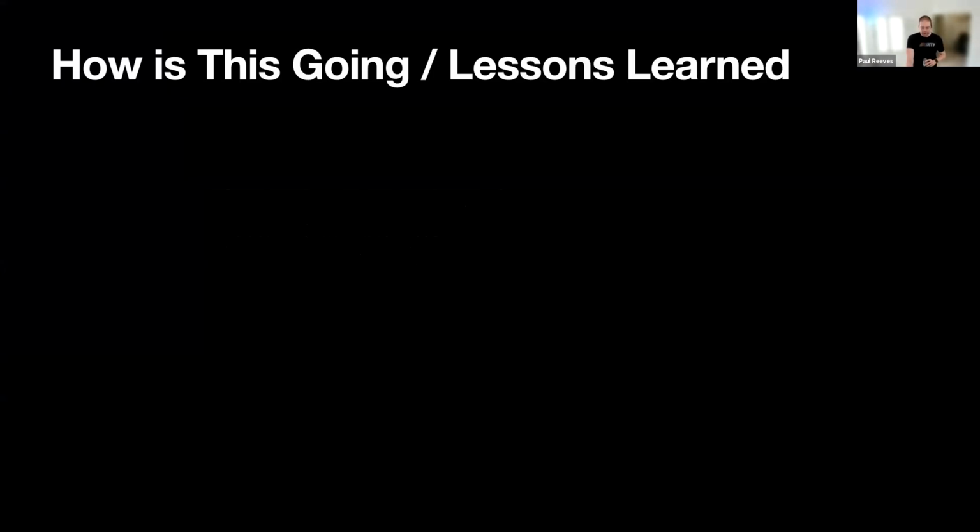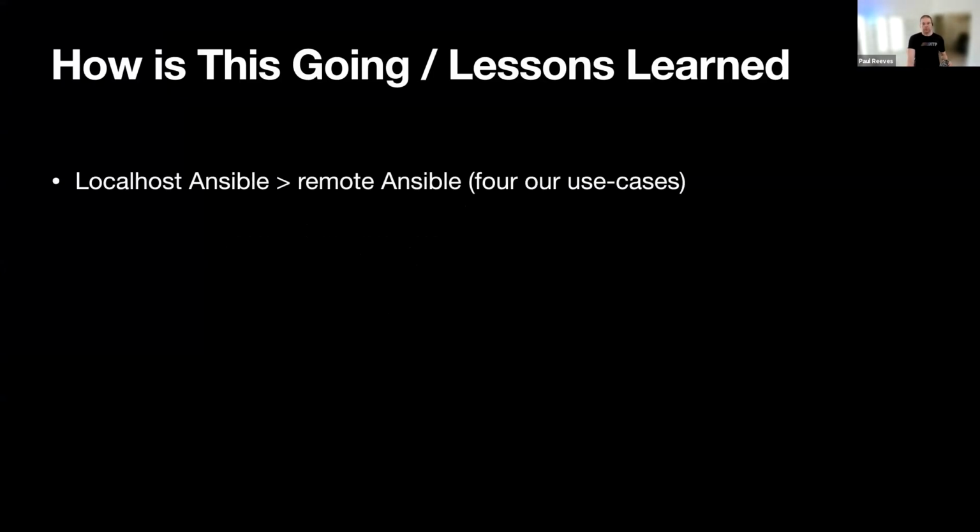So how's this going, and what lessons learned do we have? Overall, this has been going really well because almost everything inside of LogStream is just flat YAML configuration files. And that lends itself really well to working inside of a source code repository like GitHub or Git, and for managing all the configuration files through Ansible. Ansible does really well when you give it plain text configuration files like YAML or JSON or conf files, INI files.